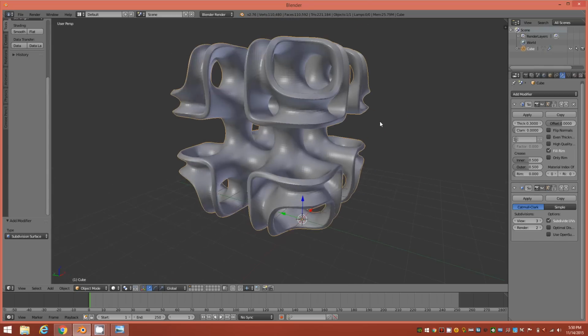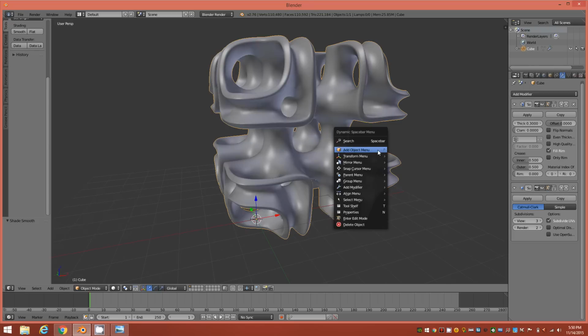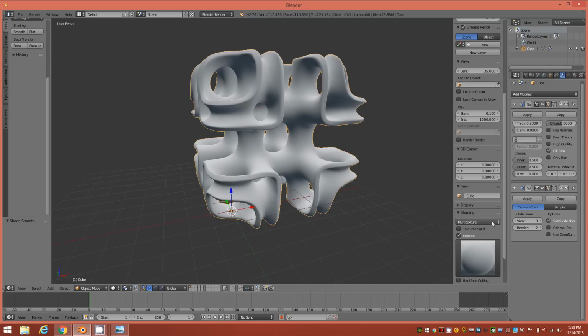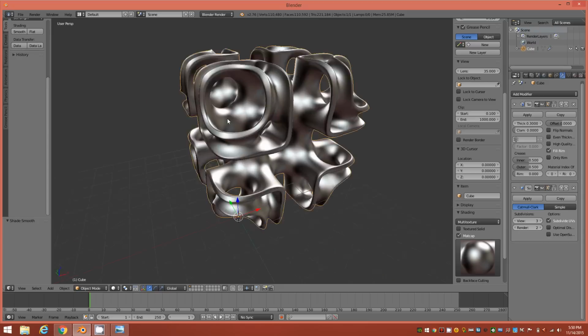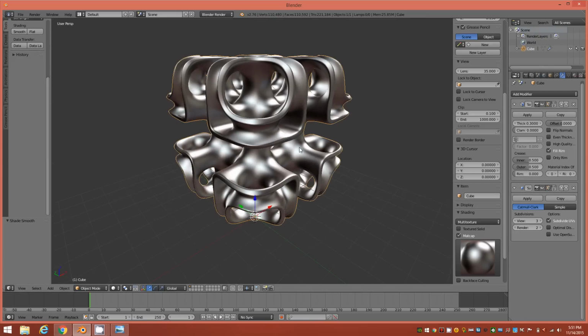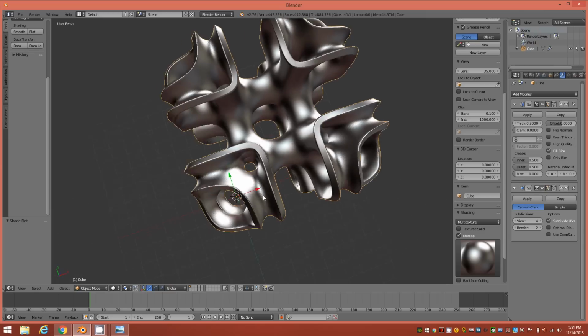Okay, but if you're just going to use this as some kind of digital asset, maybe some 3D jewelry or something like that, 3 subdivisions is clearly good enough. You can enable the smooth shading, and perhaps even apply a matcap to look at how the surface will appear with a shader on it. Okay, so it's nice and smooth there. However, if you're going to 3D print this, you will want to look at it with the flat shading and perhaps increase subdivisions to 4 and export it with 4 subdivisions for a nice smooth result.